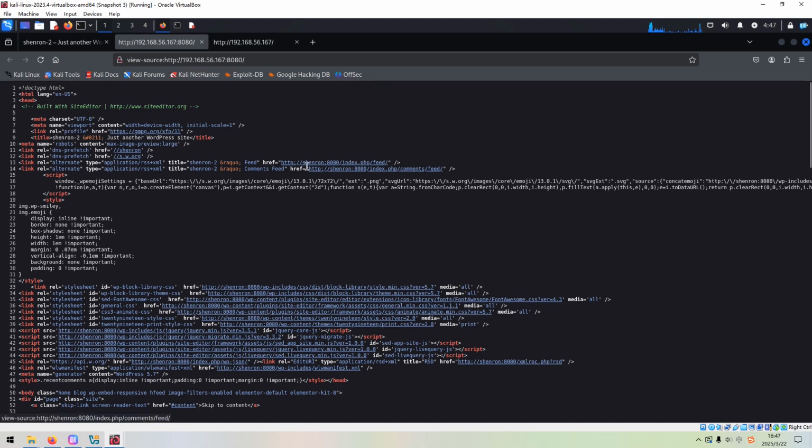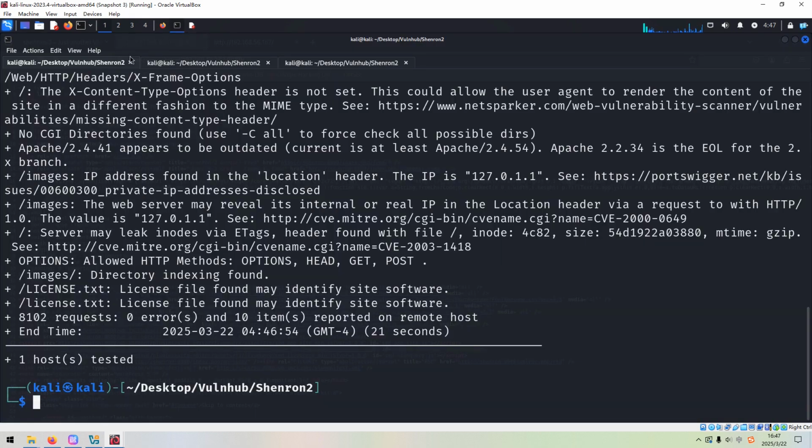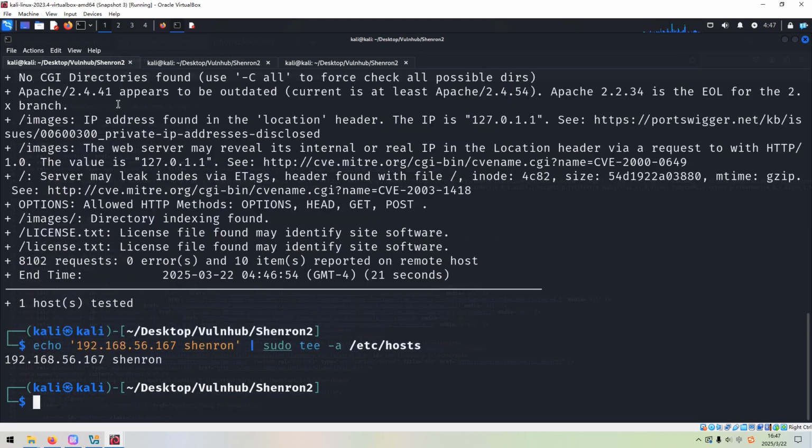And here, yes, there is the host name Shenron. So I think we need to append this host name to the hosts file. And I can press enter. As you can see, this time I use the command line.